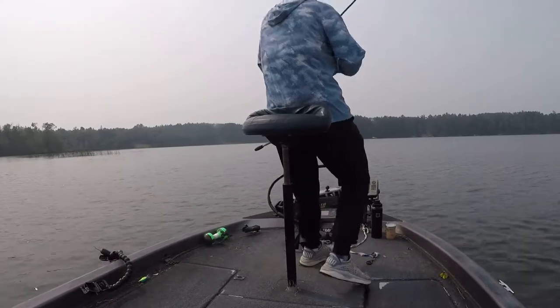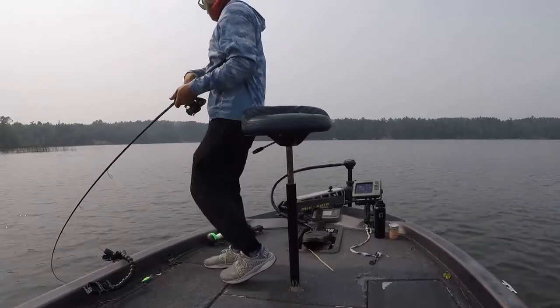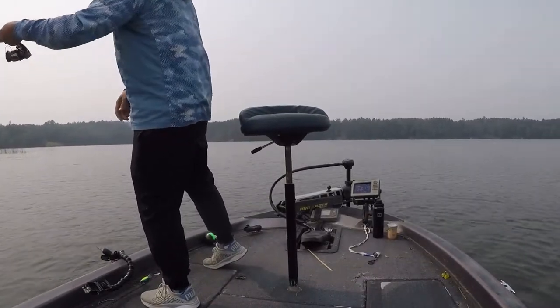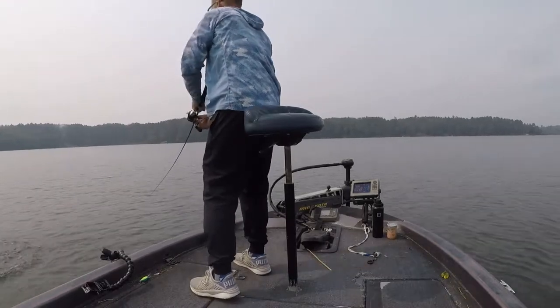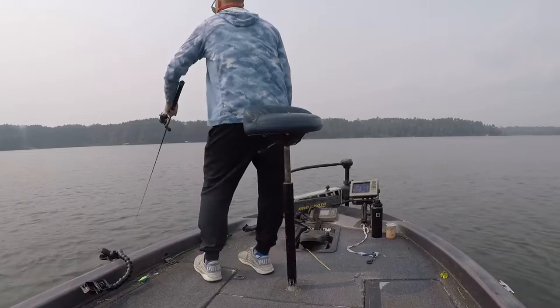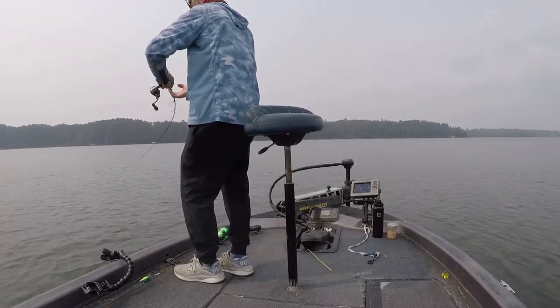See that little green and black marker buoy off to the side? I almost thought about using it, but it's good practice for me getting lined up on these spots. Basically, this goes out to 12 feet there is where I'm casting. And then it drops off to like 20 on the other side of the point.